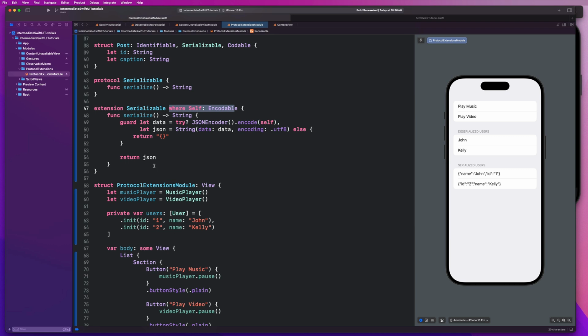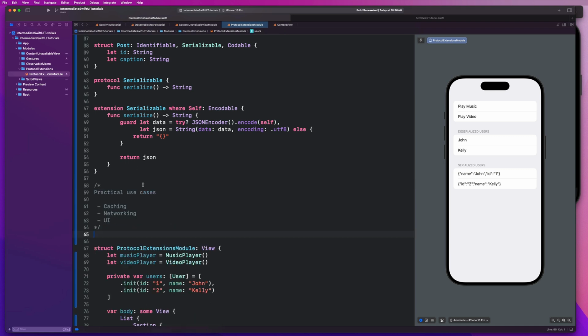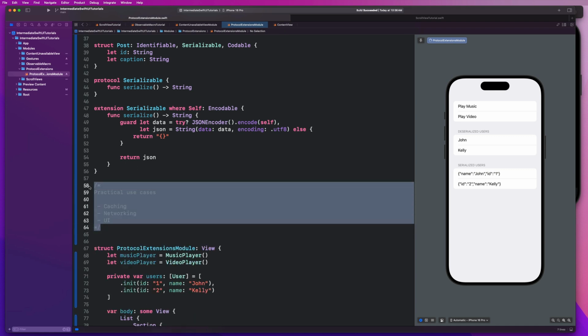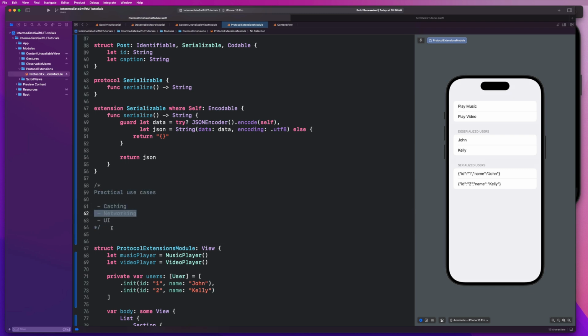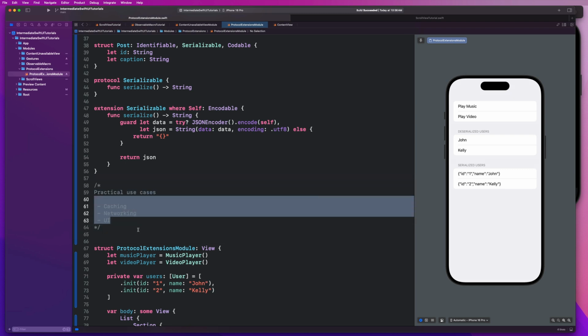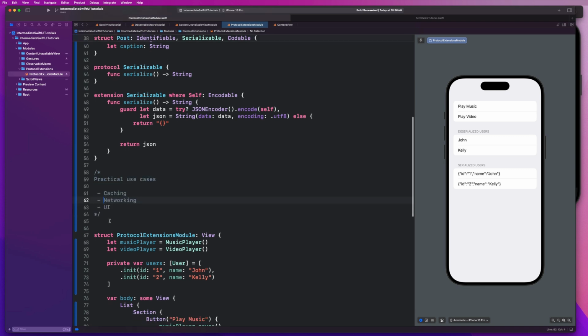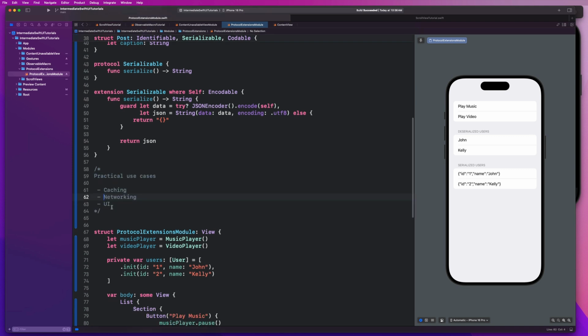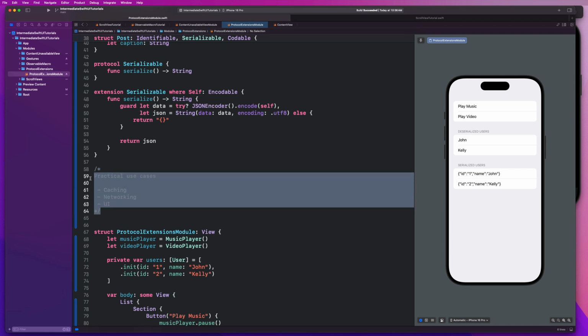So guys, what are some real world practical examples that you could use this with? Well, I have some examples here. We could use this for caching or data persistence, where you have functionality that is the same across multiple classes for saving or getting data, and you could combine that with generics as well. Same thing with networking. And in a follow-up video to this, I'm going to be making a video with how you can use this for UI components like button styles, label styles, and picker styles to customize your SwiftUI components more cleanly and safely, guys.